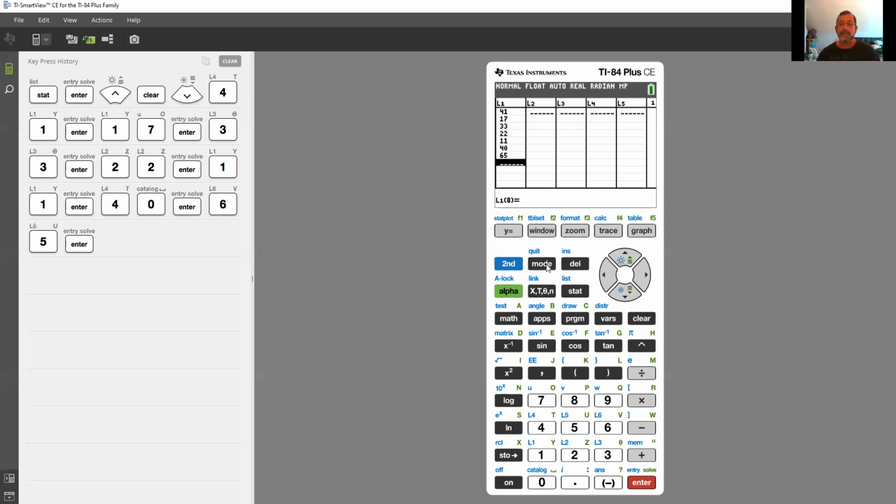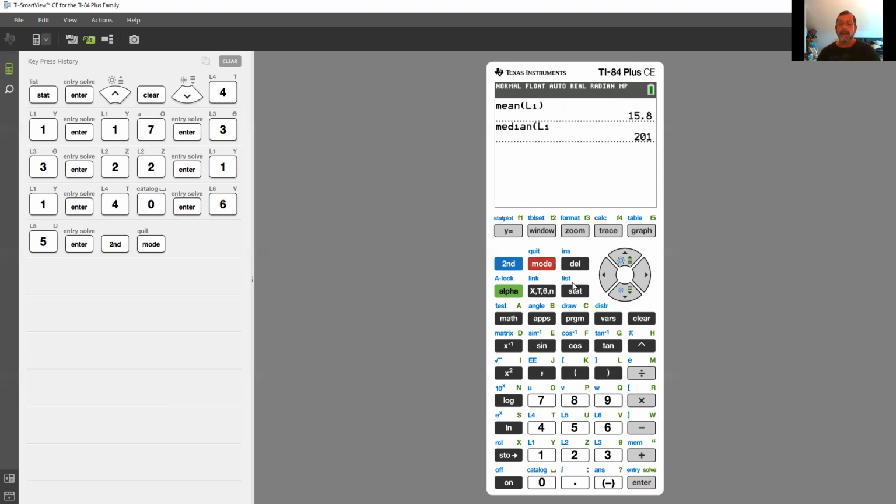So quit that screen like we've been doing. Go to second stat, and remember, arrow over to math, because that's where everything's at in this section. And standard deviation is number 7, so down until you hit number 7 and hit enter.